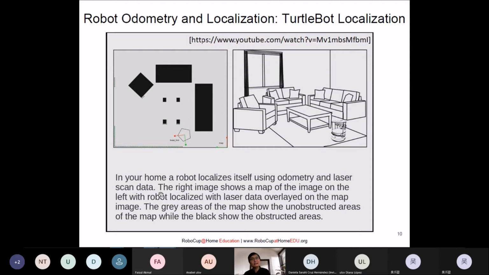From last week's class, we learned about the Kinect sensor, right? There is a 3D scan in front, and then we also have the distance sensor, which will give us something like the laser scan. Laser scan usually comes from the LiDAR, which uses a laser, but the Kinect uses optics, using infrared to give you something very similar to a laser scan, but with less accuracy. But the concept is similar. Okay, so you get the laser scan data. So you are going to use these two data in order for your robot to do localization.